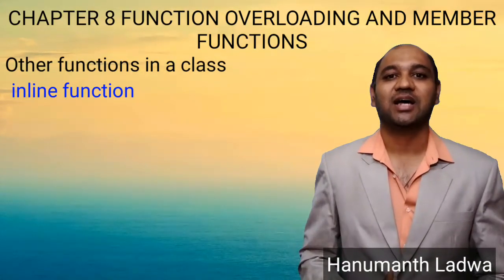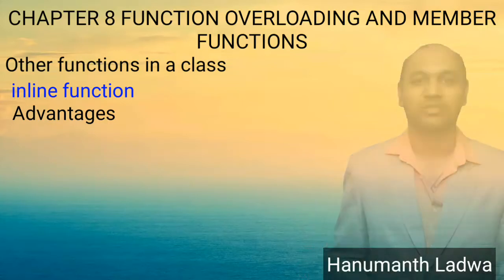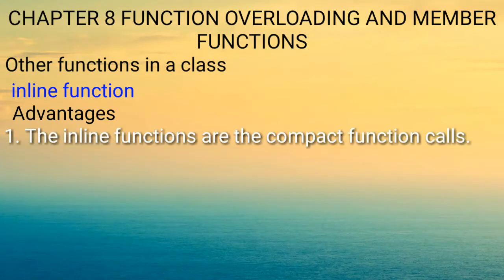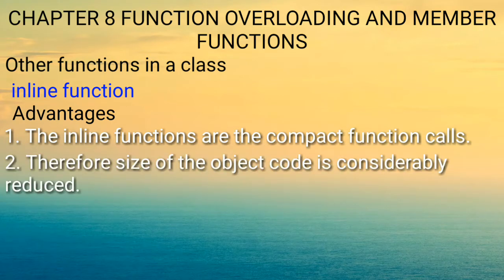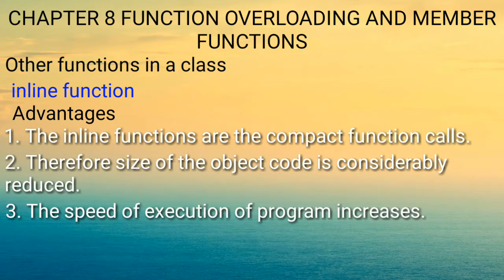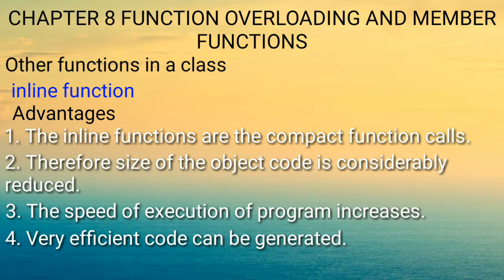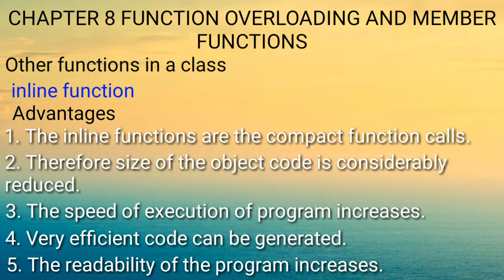Now let us study the advantages of inline functions. The first advantage is that inline functions are compact function calls. The second advantage is that the size of the object code is considerably reduced. The third advantage is that the speed of execution of the program increases. The fourth one is that very efficient code can be generated. And the fifth one is that the readability of the program increases.